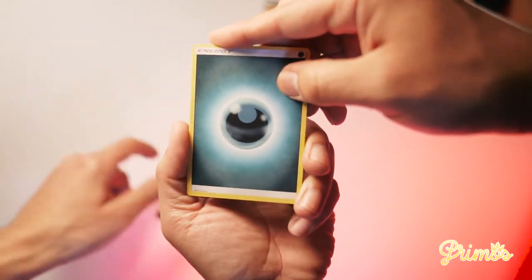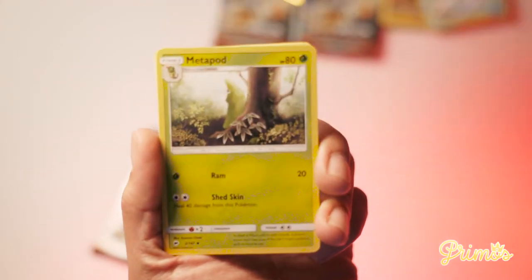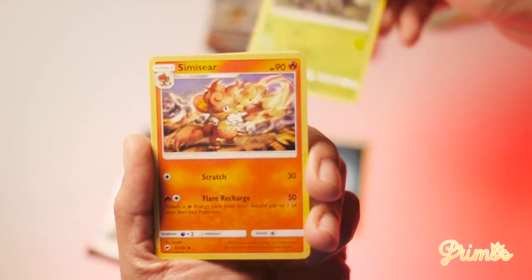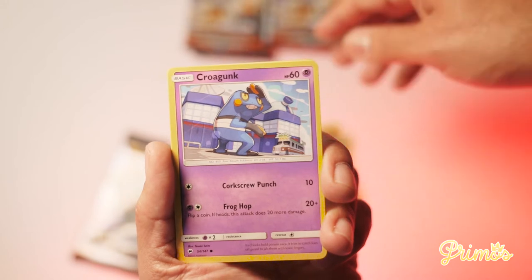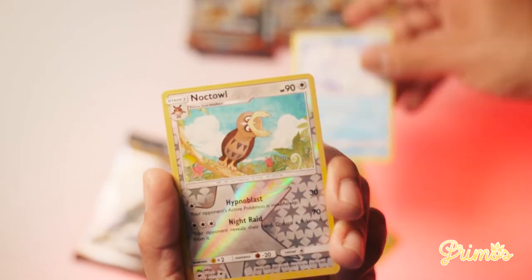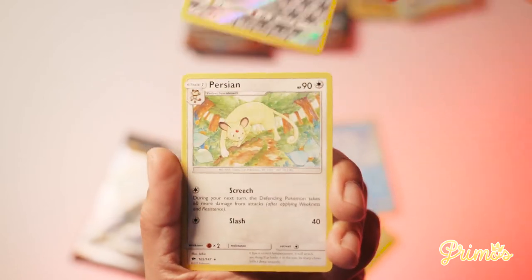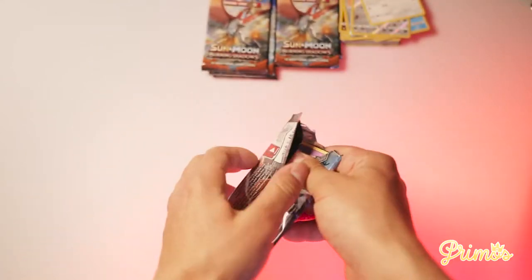Let's get to it. Alright, guys. My pack here. Let me see. Zoom it in, bro. Zoom it in. Yeah. Ooh, lower. So they can see. Ooh, you guys ready? Ooh, Metapod. Seamiseer. Porygon 2. Pansier. Krogon. Togedemaru. Wimpod. Vulpix. Ooh, knocked the owl, guys. You won that one. Cue sad music. You won that one.